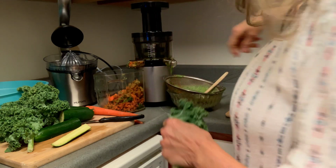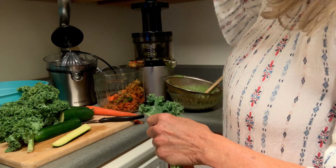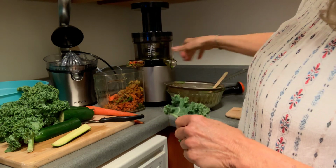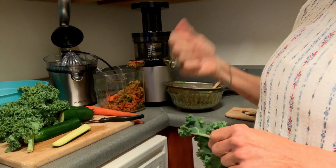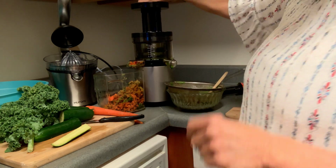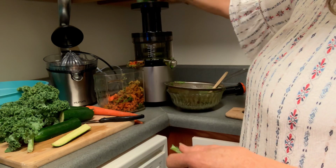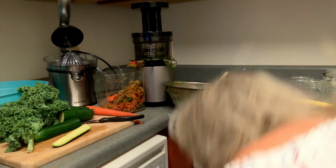I'm still researching it. Anyway, you might use a little pusher to push it down. But see, this juicer goes slow. It's designed like our teeth and the gorillas, how they chew their fibrous greens and juices until they're juiced. And then a lot of times they'll spit the fiber out, especially greens. They're more fruititors.